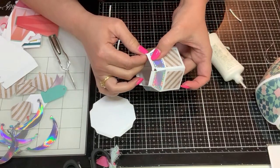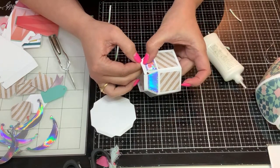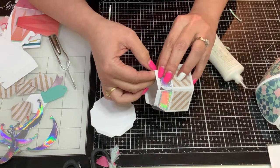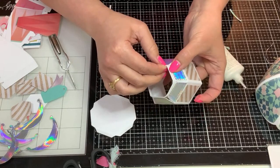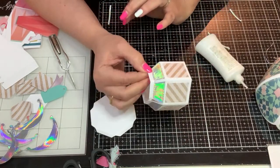Alright, so here's the next piece. Holding on to it, holding on. Oopsie, I have to go back. So it's taking a minute there to dry, but we'll get to it.